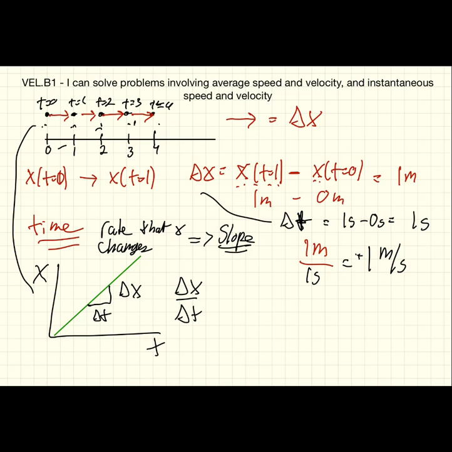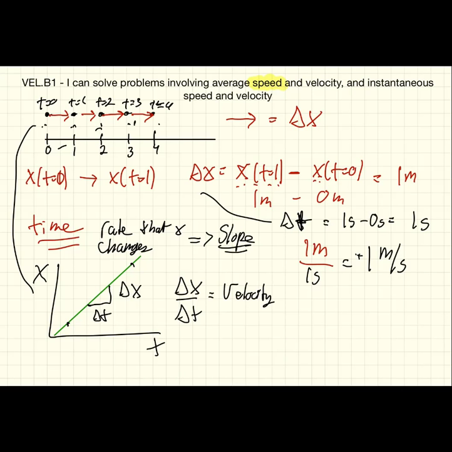Okay. Now we're going to give this a special name, and we're going to call it the velocity. In fact, we're going to call it the average velocity, because the average velocity lets us find the velocity between any 2 points that we might pick. Now, if our velocity is a constant, like it is for this graph, then the average velocity sort of matches up with the velocity at any one point. We can also come up with the version of this that doesn't have direction, and that would be our average speed. In this case, the average velocity and the average speed are the same.